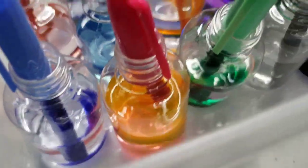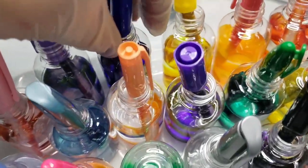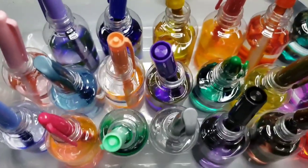Alright, so we're gonna let these set overnight, like I was saying, because we just want all that alcohol to absorb all that ink. And look, some of these are already changing. How cool is that? So this has been a fun little science experiment. I hope y'all are enjoying it so far.